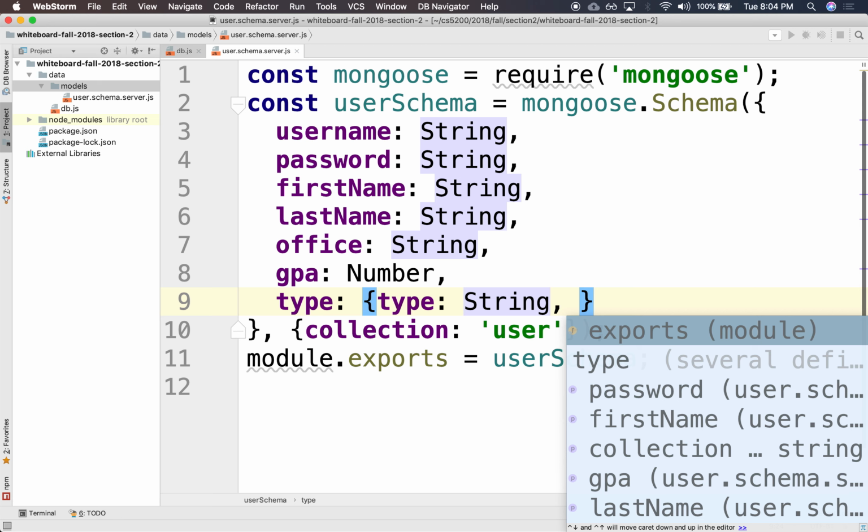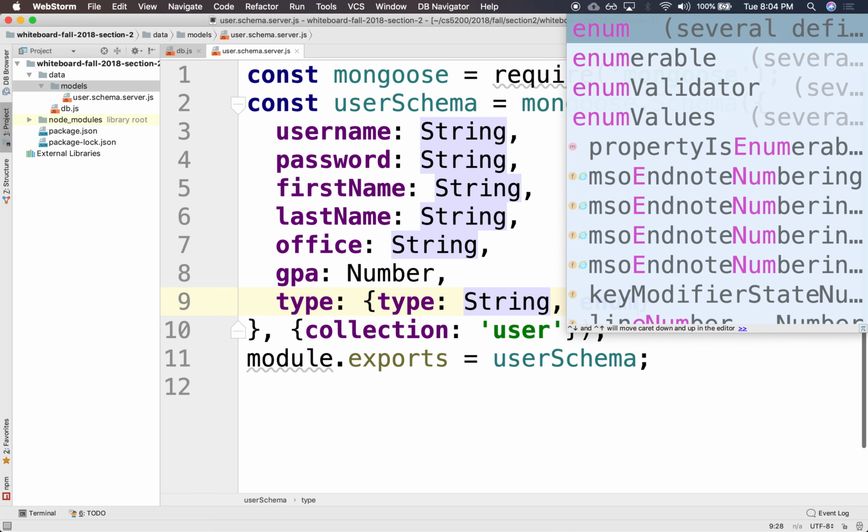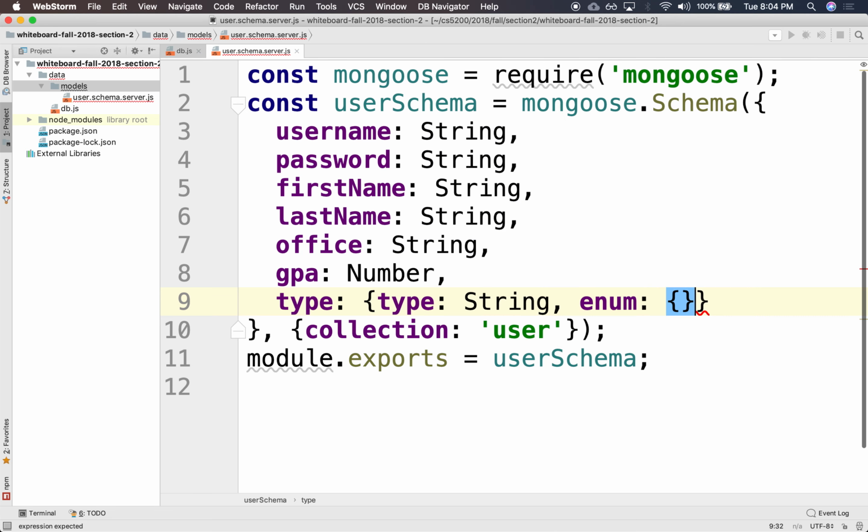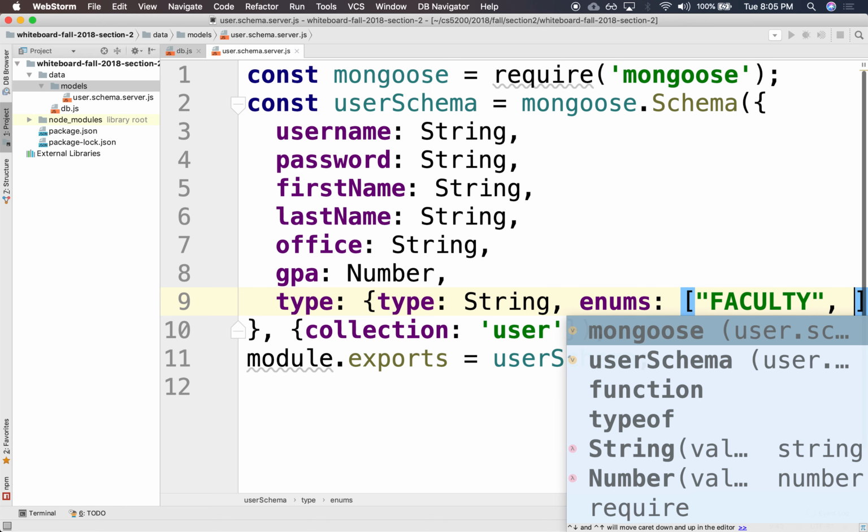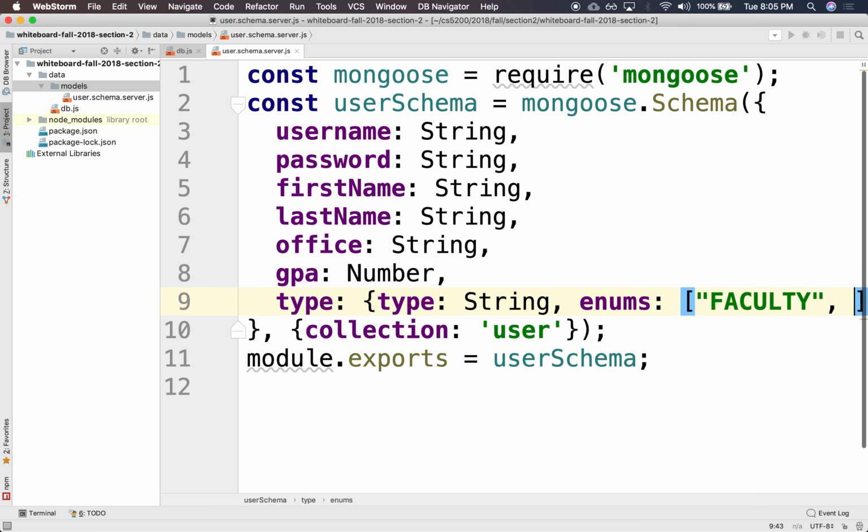Not only is this a string, but the enumeration, enum or enums, I forget, would be an array of valid values that this field can take on. For instance, it can be either faculty or it could be student.